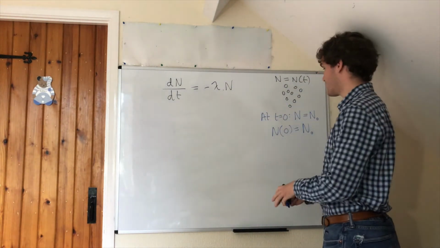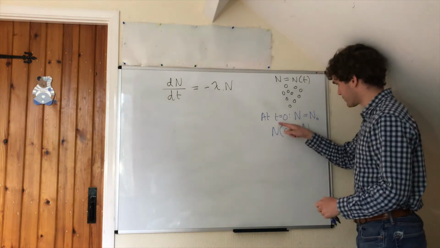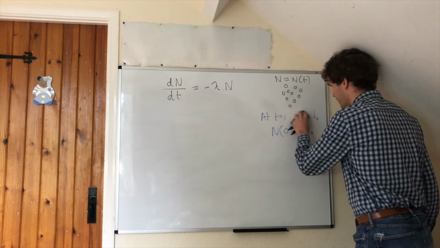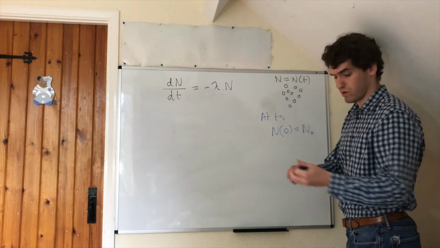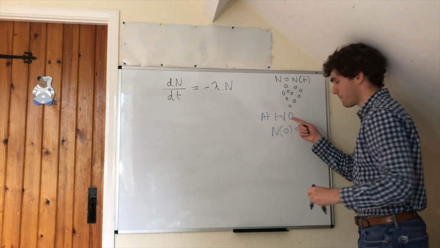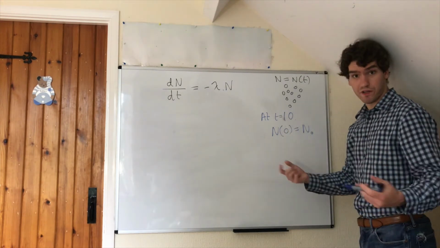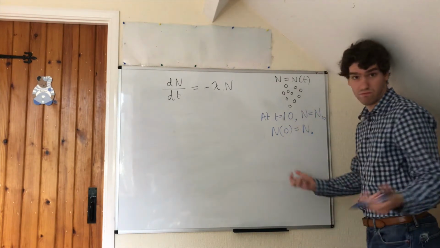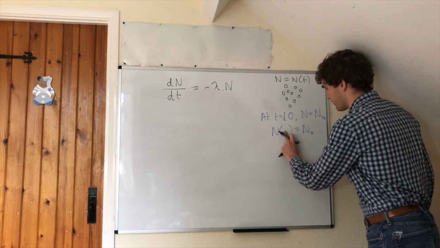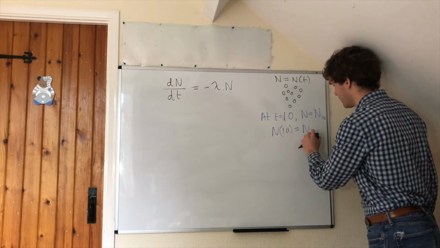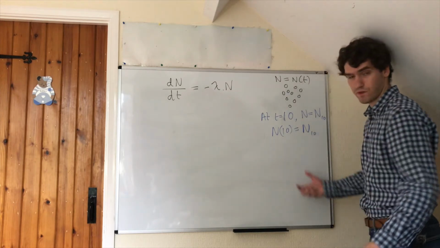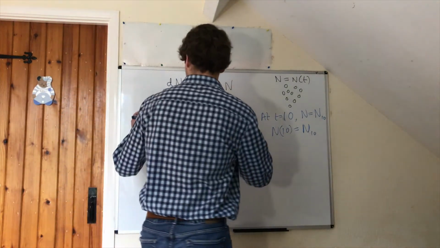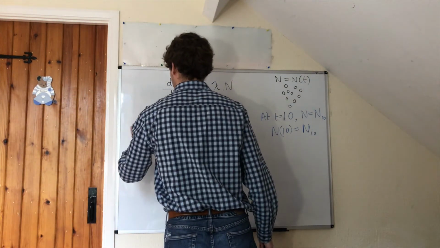So let us say that instead of t equals 0, n is equal to n naught, let's say we know the value of the number when t equals 10. Okay? So let's say instead of t equals 0, our known condition is that at t equals 10, n is equal to n10, say. And we can just modify that in this form by saying that n of 10 should be equal to n10. And this is our fixed condition of the problem. Now again, we can go ahead and separate variables, integrate again.